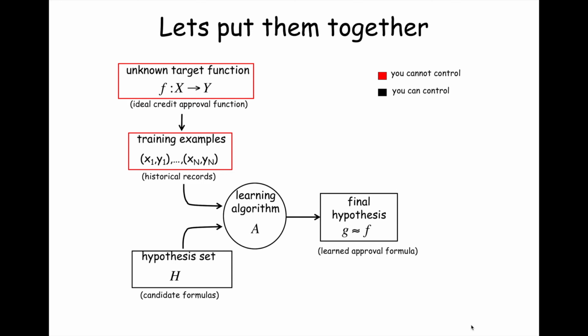So you'll try a hypothesis, and then you say, okay, input x1, what does it say? Does it match this or not? Input x2, input x3, input x4. So what you'll do is then compare the output of a particular working hypothesis with the output of the original target function. And everywhere it is not correct, you call that an error, right? So you calculate all the errors for a given working hypothesis, and then you search for another one and see if you get an improvement or reduction in that error. So you keep searching until you get a final best hypothesis, and then you output that final best hypothesis among all the hypotheses you've visited in the hypothesis set, you being the learning algorithm, and that's called G.